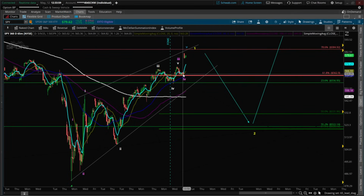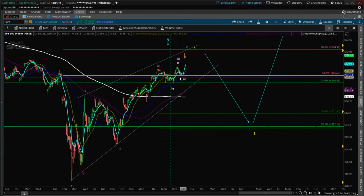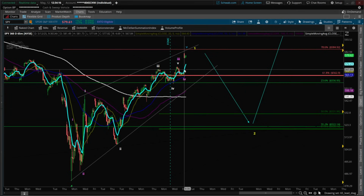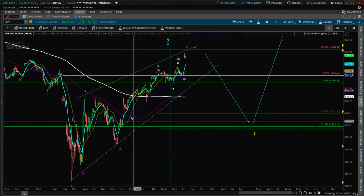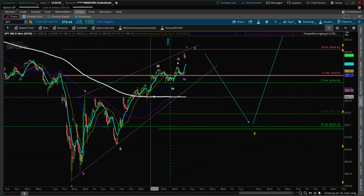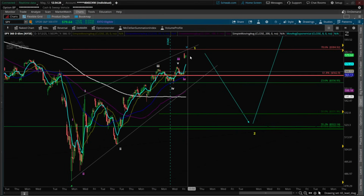Now we just had a very shallow wave 4 into the previous wave 4. But what I was looking at without seeing any numbers on here was this is a possible 1, 2, 3, 4, and 5 to complete this. So it's funny because the counts, they work out together. This is a bullish count where you can count 5 waves up in here as a 1, 2, 1, 2, 3, 4, 5, 4, 5.